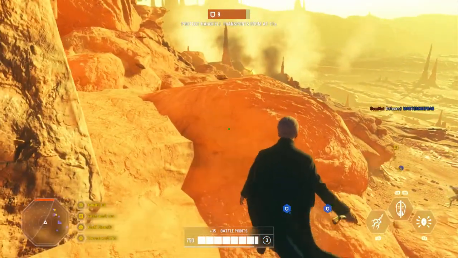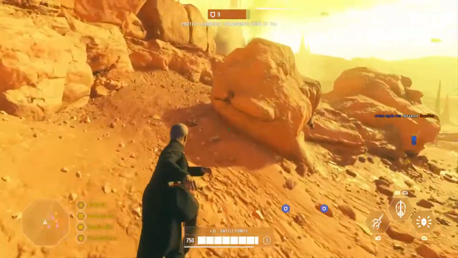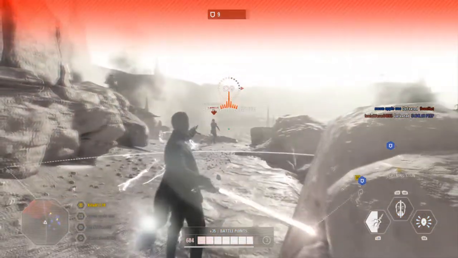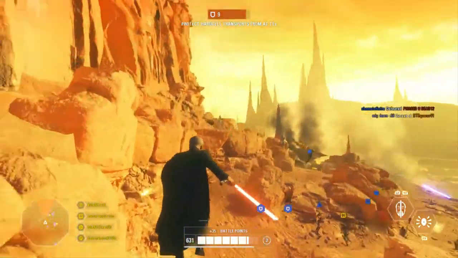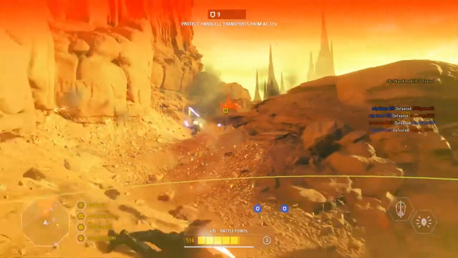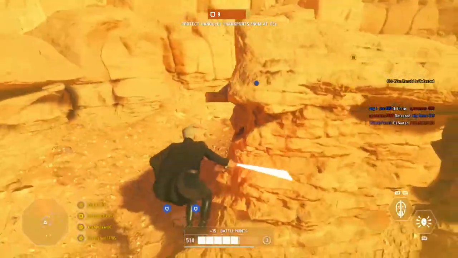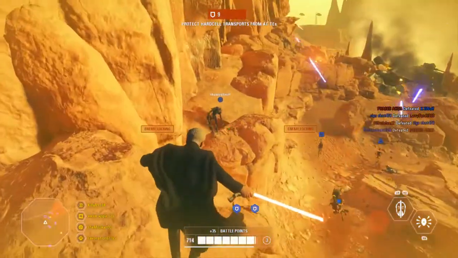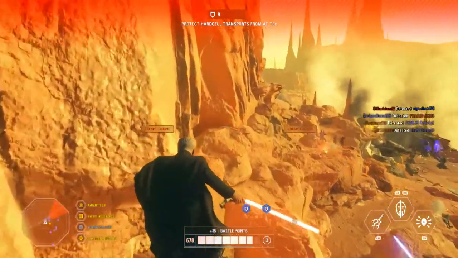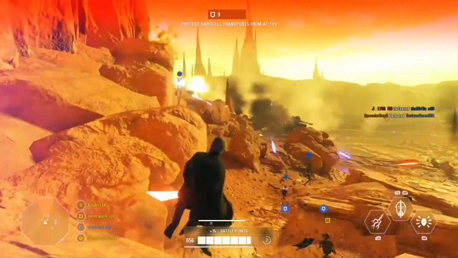But he's not super effective against any blaster heroes. I've noticed that his strikes will come up just short sometimes, even if he's right in front of an opponent. If they combat roll away, I almost said barrel roll. They combat roll away. I can't English today, guys. If they combat roll away from you, and you're right in front of them, your strikes will pretty much just barely miss them. And they can block you full of laser bolts, and you're dead.